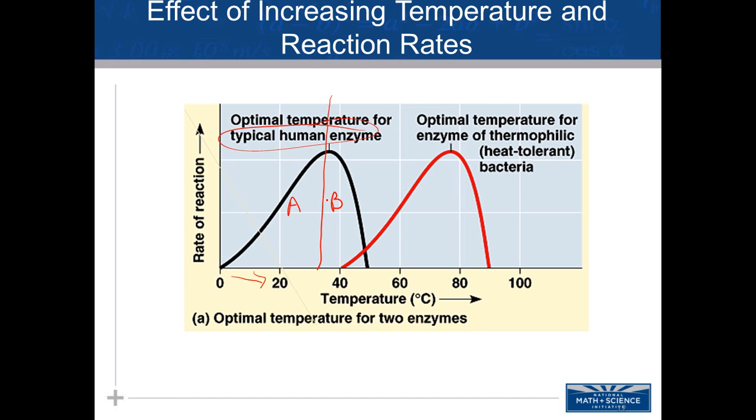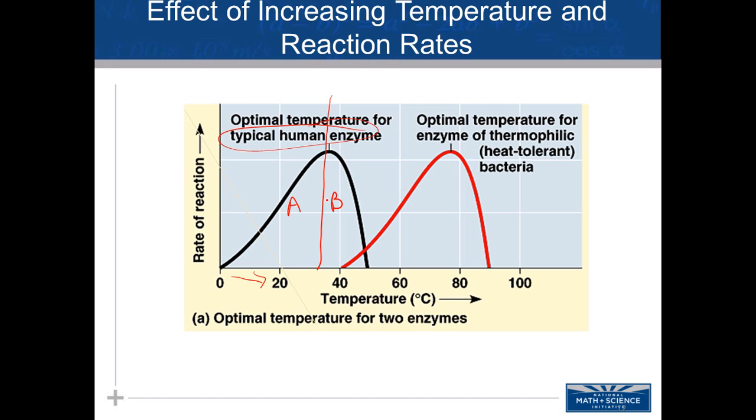And remember, we said that the shape of the enzyme is so important to its function. So if you change the shape or the conformation of the protein or the enzyme, it's no longer going to function the way it's supposed to. And so after a certain temperature, it appears that the majority of the hydrogen bonds are just simply going to fall apart. And so the protein loses its shape.